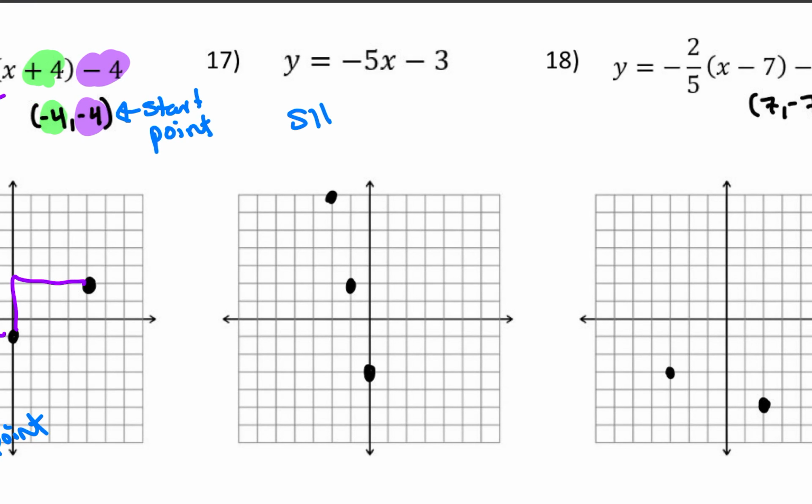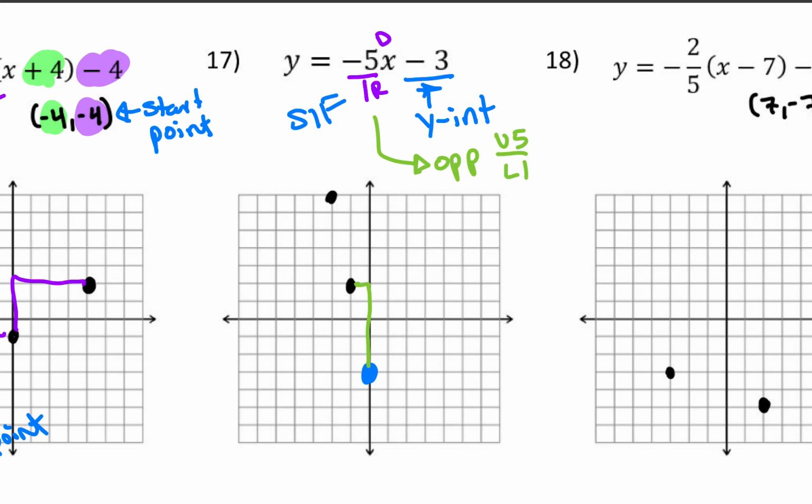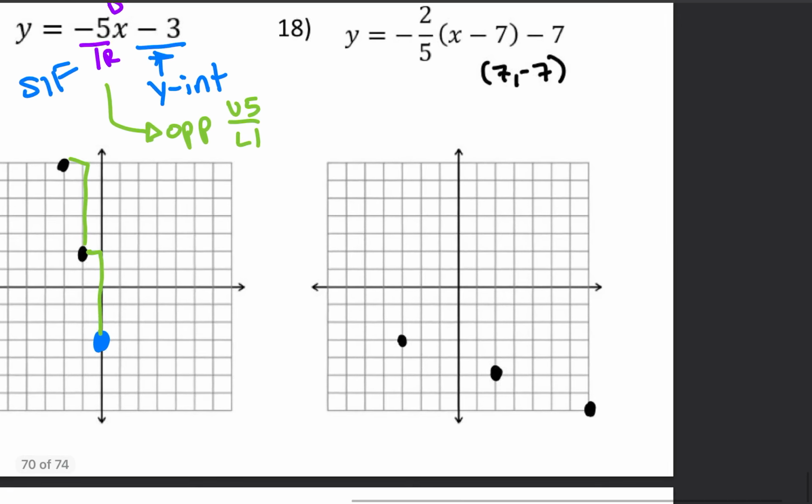This is slope-intercept form, and this is our y-intercept. Remember, the y-intercept is always the number by itself. Plot that negative 3 on the y-axis, because that's where y-intercepts go. And negative 5 over 1 is our slope, so we go down 5, right 1, but we can't go down 5, right 1. So we do the opposite movement, which is up 5, left 1. And so when I do that, I get those dots.